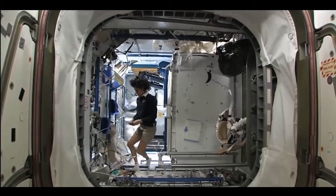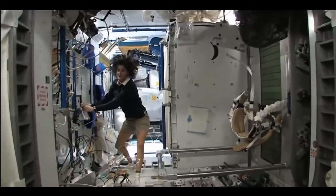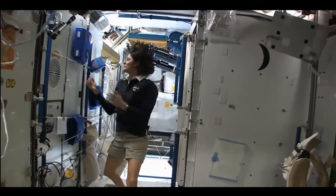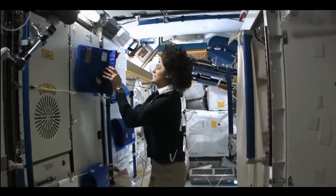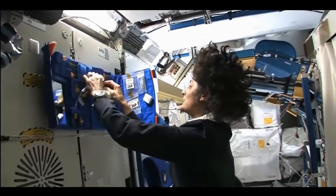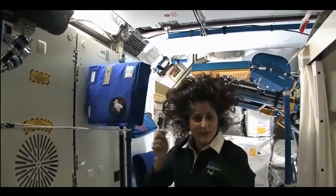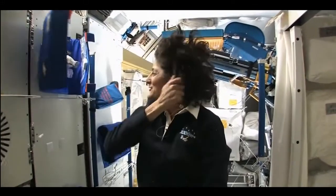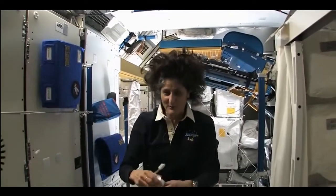I know there are some questions about how to use the bathroom and how do you actually live in space like normal. I mentioned briefly about getting up in the morning and brushing your teeth and washing your face. Well, here is the bathroom, essentially. You get up in the morning and we have a little kit with all the essential things you need — like your toothbrush, toothpaste, and brush. See how much better the brush makes my hair look? I'm just joking. It still stands up straight — it doesn't matter where you are, it's always going to stand up straight while you're in space.